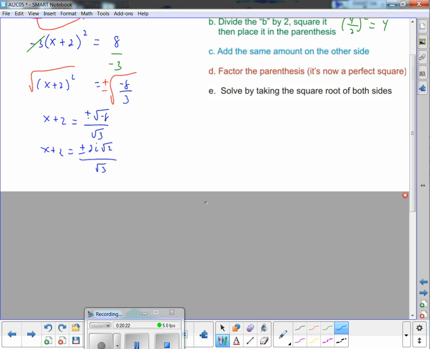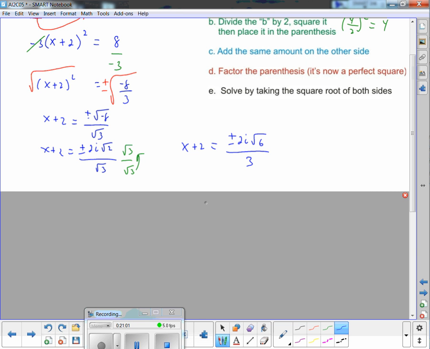And can we leave a square root of 3 on the bottom? So what's the name of the method for getting that square root of 3 off the bottom? Just say it if you know it. Rationalize the denominator, right? So we got to multiply the bottom by a square root of 3. And whatever we do to the bottom, do the same thing to the top. All right, I'm going to move to the right because I'm running out of room below. So now we're at x plus 2 equals plus or minus 2i times the square root of 6, right? Square root of 2 times square root of 3 is square root of 6, all over a 3.